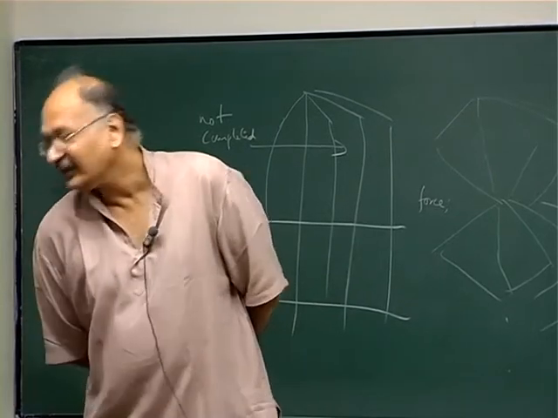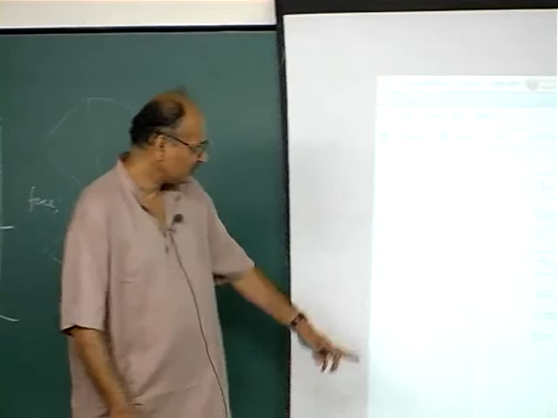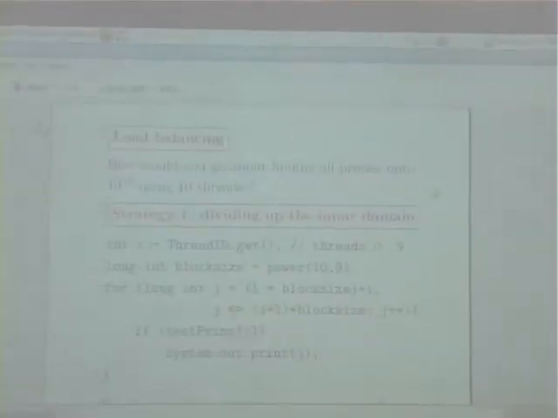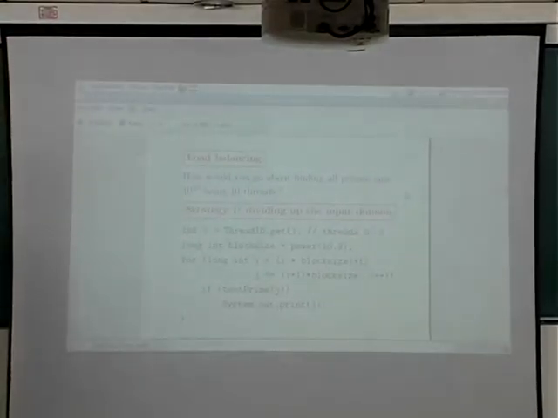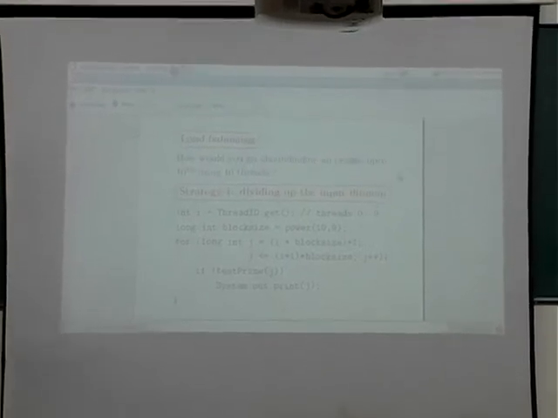I'm not sure whether this is what you said, but this is one strategy, which is that you essentially divide up the input domain.